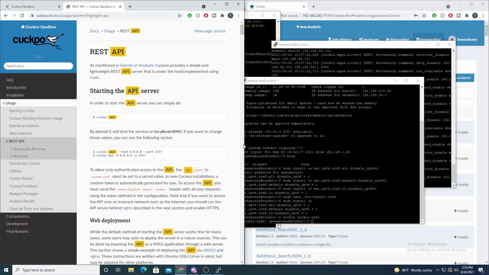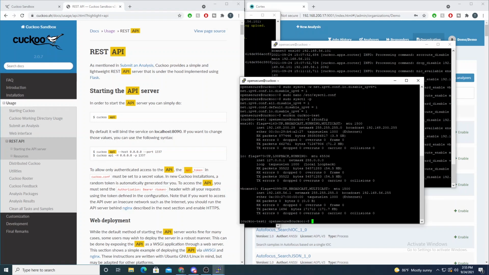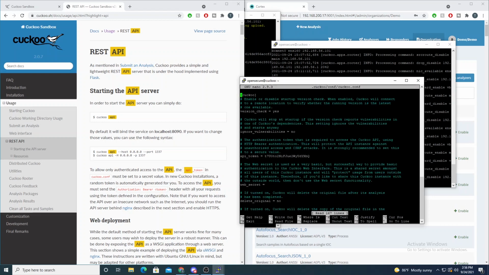So we have Cuckoo up and running. Let me do ifconfig, so I can grab that. Oh, one thing to note actually real quick. So if we jump into our cuckoo.conf file that we have here, you'll see this API token. I believe this is automatically generated when we do our cuckoo init, which is the command we ran in a few previous videos.